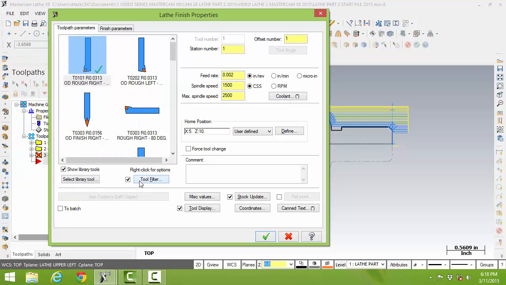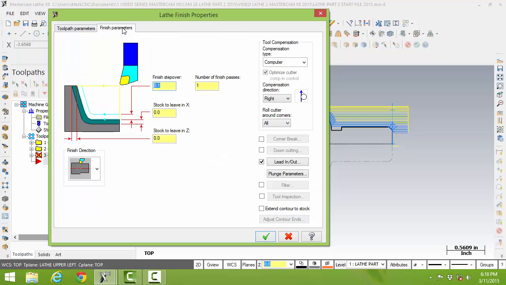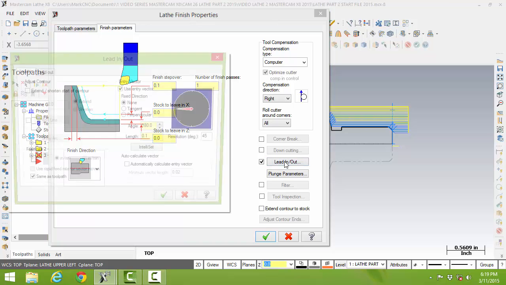Check. And so you're getting used to these buttons and what we're doing here. There's ways to make them automatic, but it's good for you to learn. On the finish parameters, just like what we just did with the roughing, it's very simple. The stock that we're going to leave is 0 because we're going to go to finish material size, and the stock on Z will be at 0 as well. The key thing we want to look at here is lead in, lead out again. So let's set up lead in, lead out.